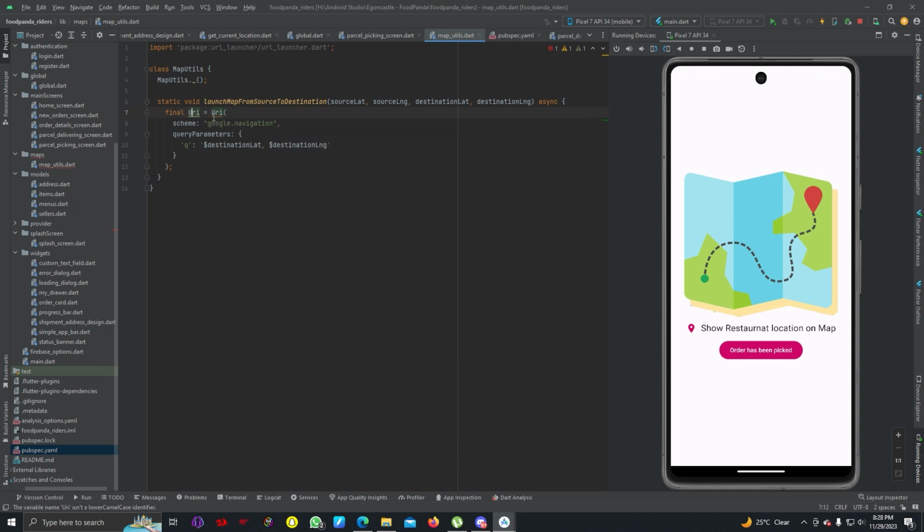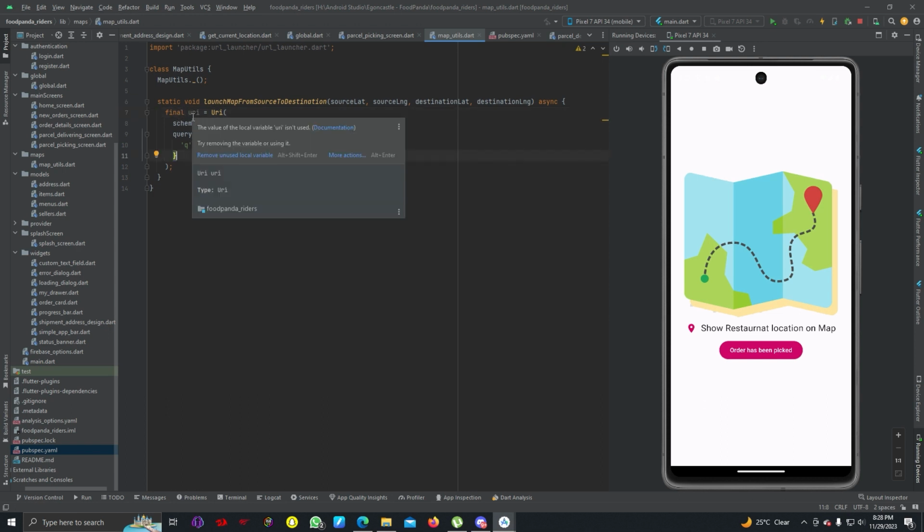Okay, we have to use small u. I mistakenly wrote capital U.